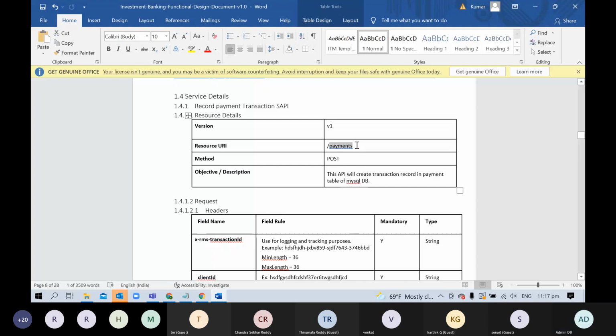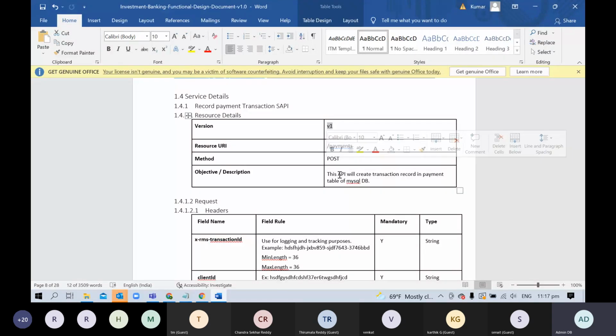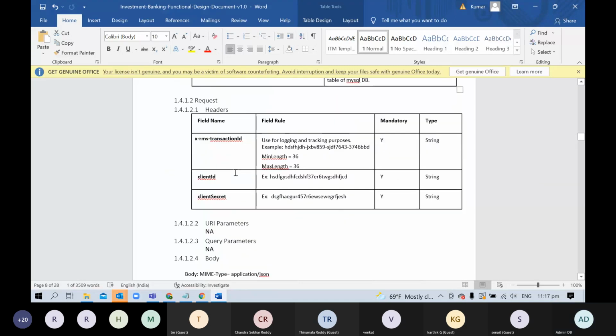Okay, so based on your API, for example, you want to create for fund. So the resource will start with fund, and then whatever functionality you are going to do, based on that, you need to select the method. You are going to create fund, you are going to revoke fund, you are going to switch fund. So based on that, you need to select the method, and then the description will be there, what that API will do. So that description we will put here. Version: our initial version will be 1, but in future if we have another version, then we will make another version also.